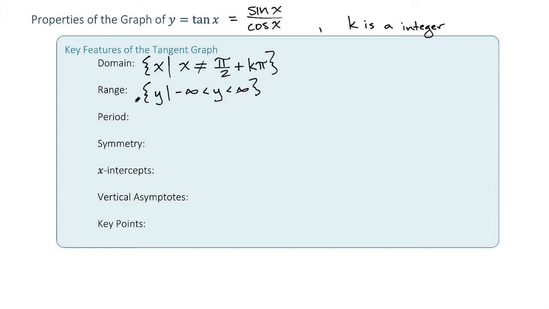The period of the tangent function is just pi. The tangent function has the sine divided by the cosine. Sine is an odd function and cosine is an even function. So tangent is an odd function.